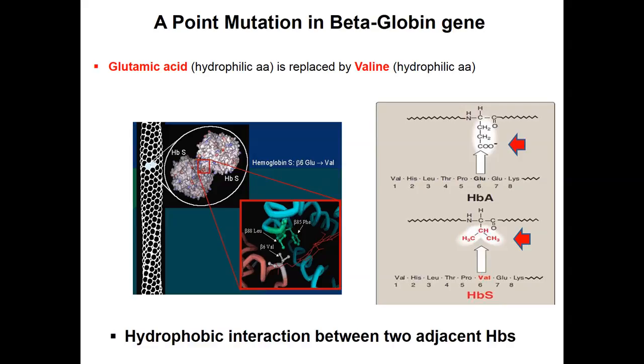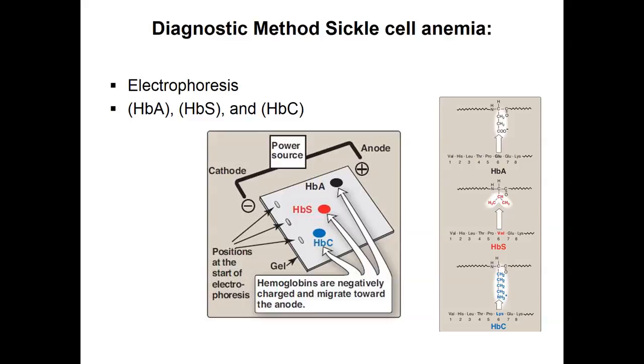And then you have that polymer, which leads to this long, sticky molecule that changes the shape of the red blood cell. Is this clear? Okay. All right, so this is the gel electrophoresis. For diagnostic purposes, you can run those hemoglobins in the gel. The hemoglobin A will run relatively faster, okay? But the hemoglobin S, because you have a change, will run a little slower.